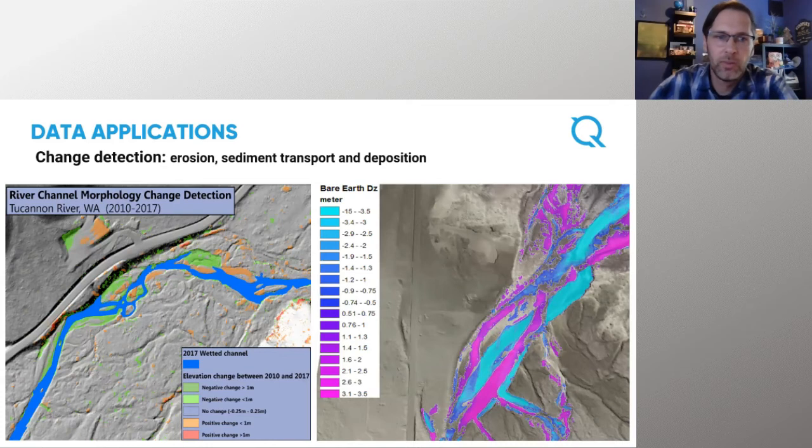So a big one I think we talked about is multiple acquisitions. You can start to do change detection, accurately map erosion, deposition, overall sediment dynamics. So here's some examples of that on the Tunkhannon River. We actually have another contract as well where we've been flying the same system for 5 years to track sediment movement and support habitat assessment, and we've signed up for another 5.